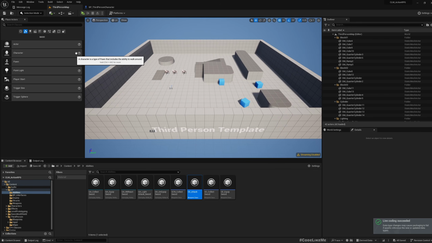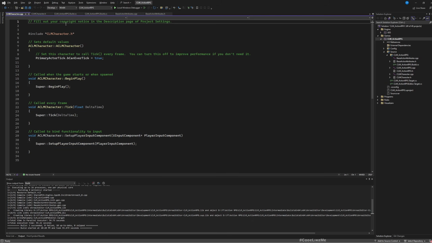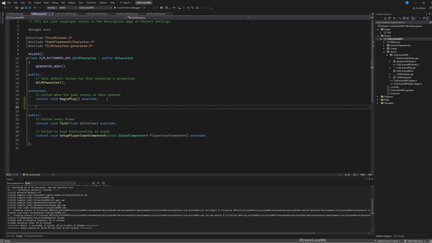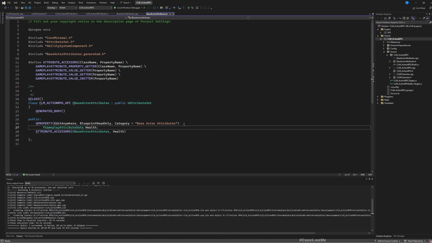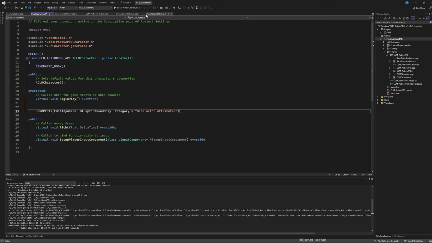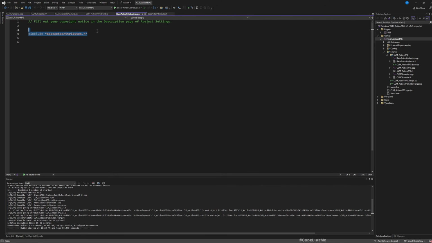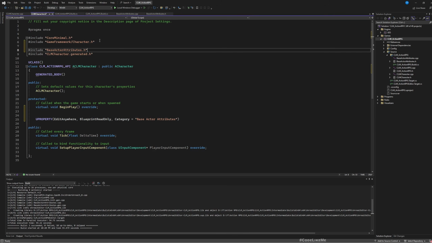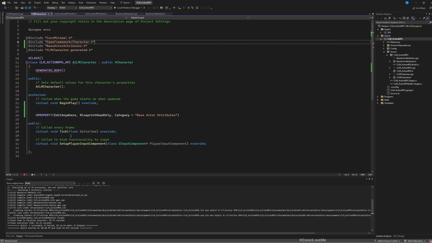Now let's go into our IDE. Here you have the CLM character header file and the CLM character CPP file. Now for this character, under protected, we can add the base actor attributes. Let me copy this, and in order to use that, we need to include the base actor attributes header file. Otherwise this class will not know about it.